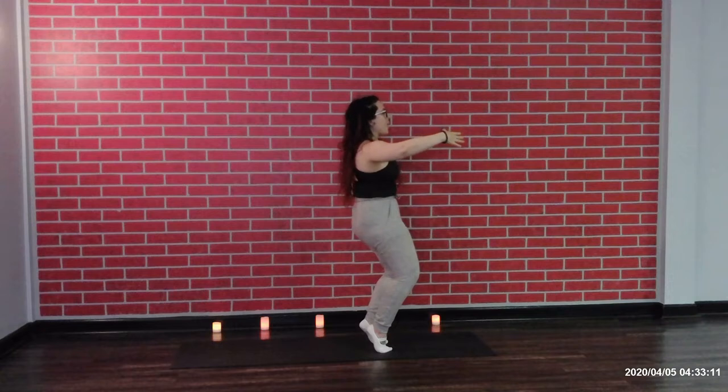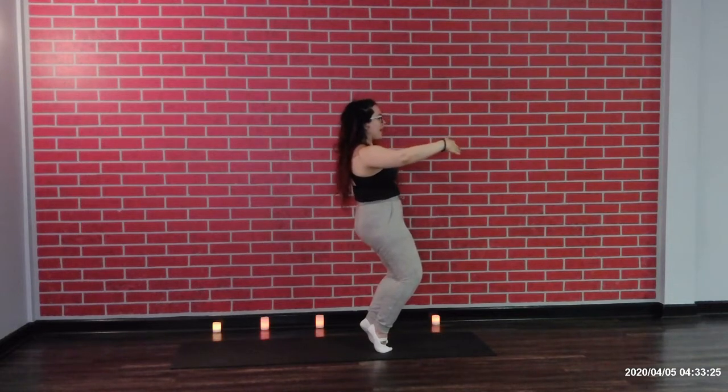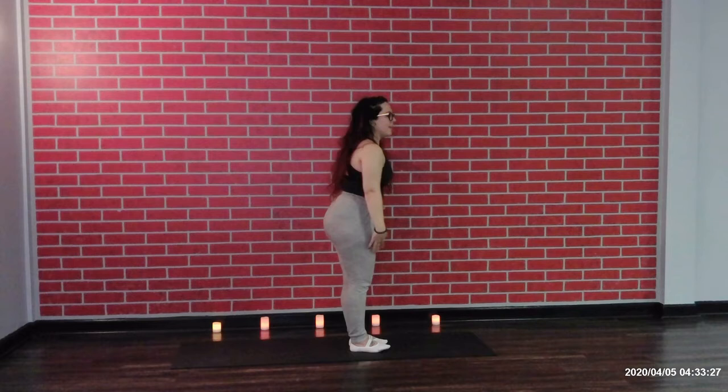Pull the belly in. Quad should be feeling it a lot. Working the hips too. Keep kicking the heels up. Tuck, release, tuck, release. And now we're pulsing little baby ones. Tuck, tuck, tuck, tuck. And release down.